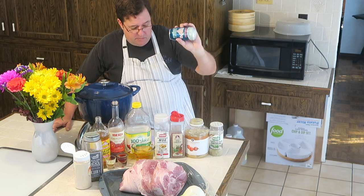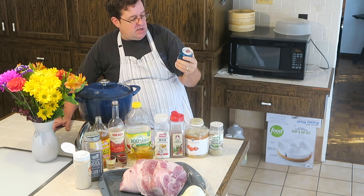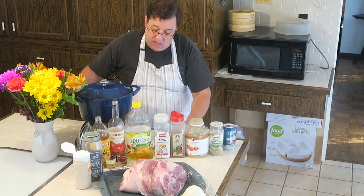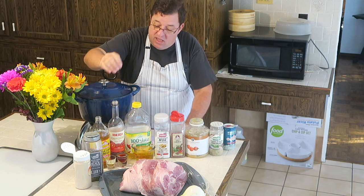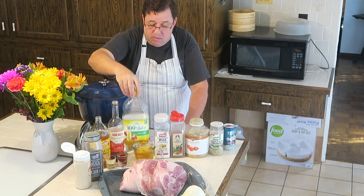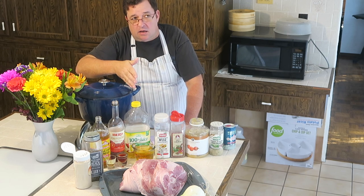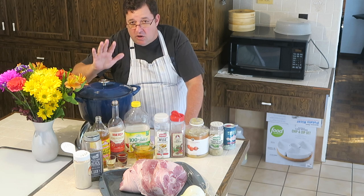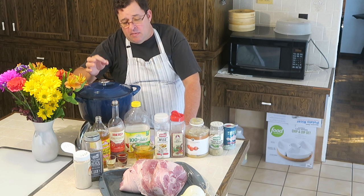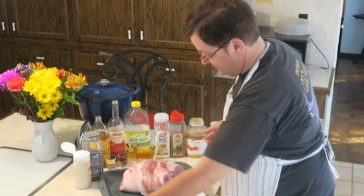I got an apple cider beer by Short's Brewing in Elk Rapids, Michigan. That's going to go in here. I got my favorite Italian seasoning and a shot of red wine, a quarter shot of the apple cider, a dash of black pepper, and probably about 2 cups of apple juice. An onion's going to go in there, a garlic clove, and a little bit of fresh mushroom. We're going to cook her for probably 5 hours until all that meat is going to fall off the bone. This is a 10-pound pork shoulder.